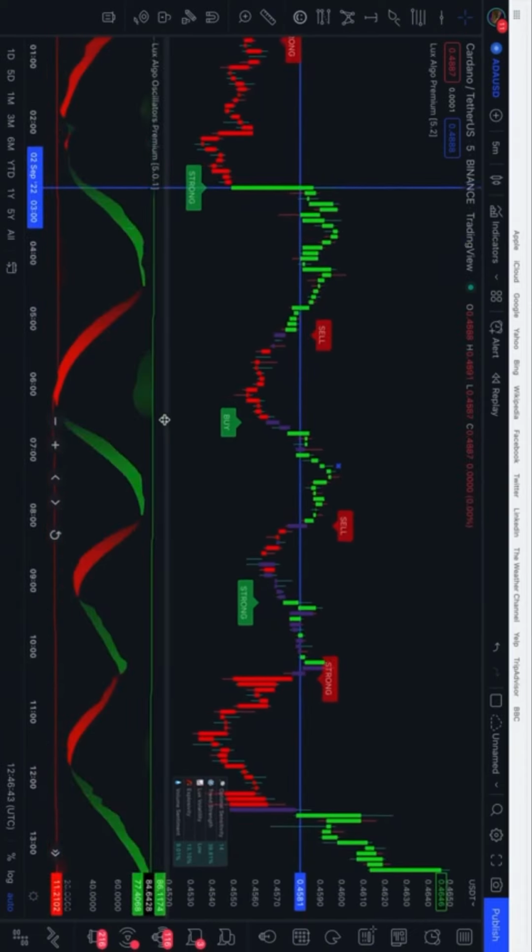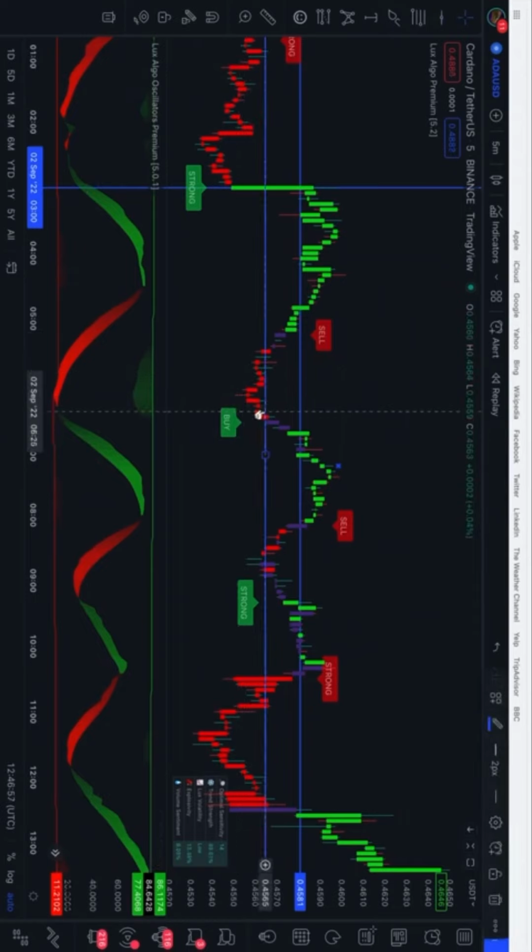We could load up an oscillator. Here I've loaded up the ultimate stochastic. We see, we get our signal. We could wait for the stochastic to cross over, wait for the retracement and then enter our position. So now we're entering maybe at this price instead of this price. So we've got a far better entry, and now we will maximize our gains doing this.